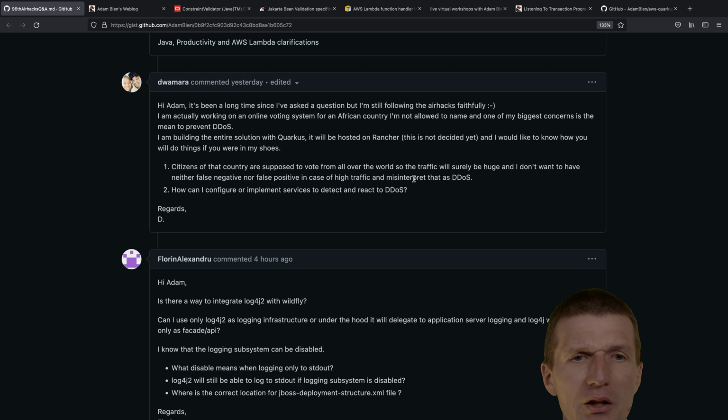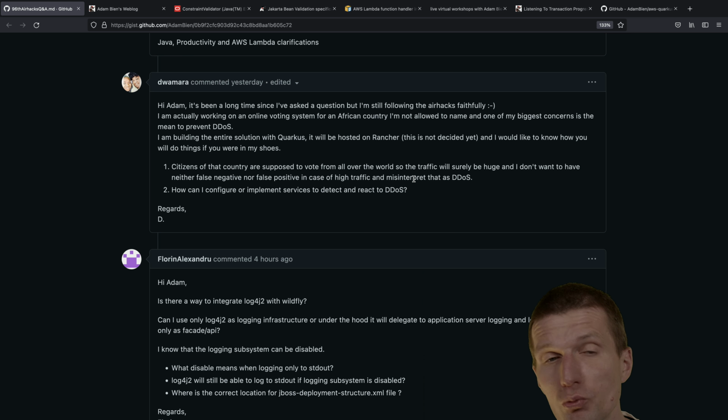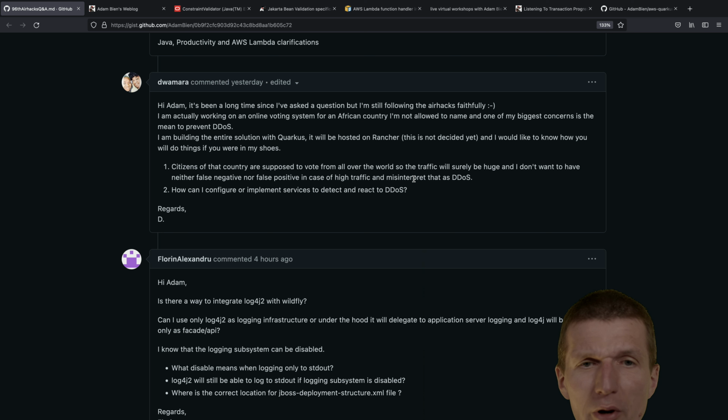I'm building the entire solution with Quarkus, which is reasonable. And that will be hosted on Rancher, which is also nice. Rancher is like Kubernetes, but easier to use, with a nice UI, similar to OpenShift. And I would like to know how you would do things if you were in my shoes.